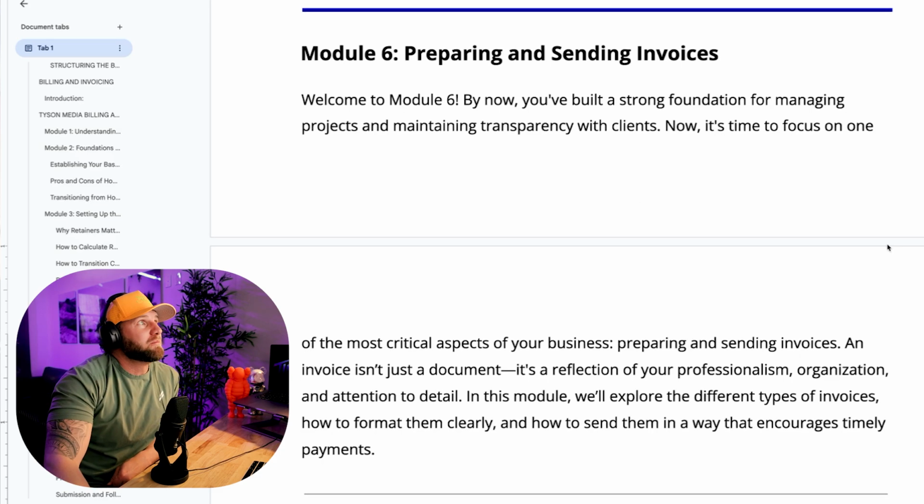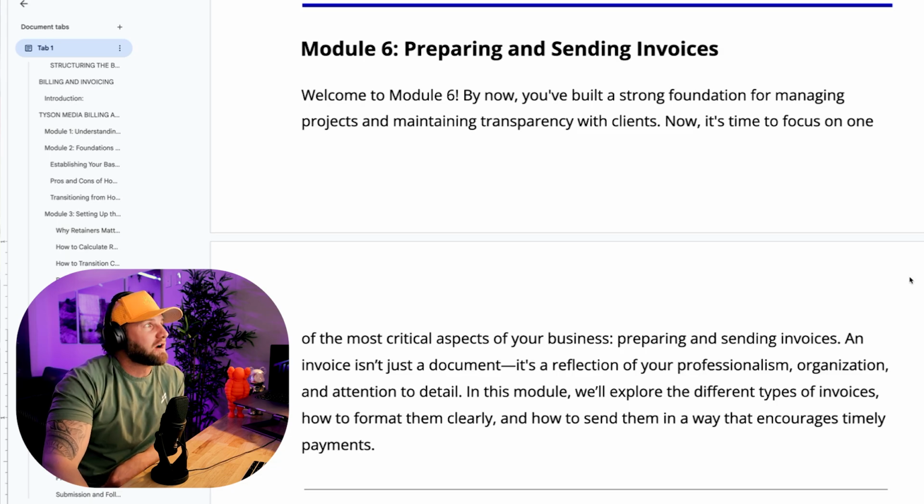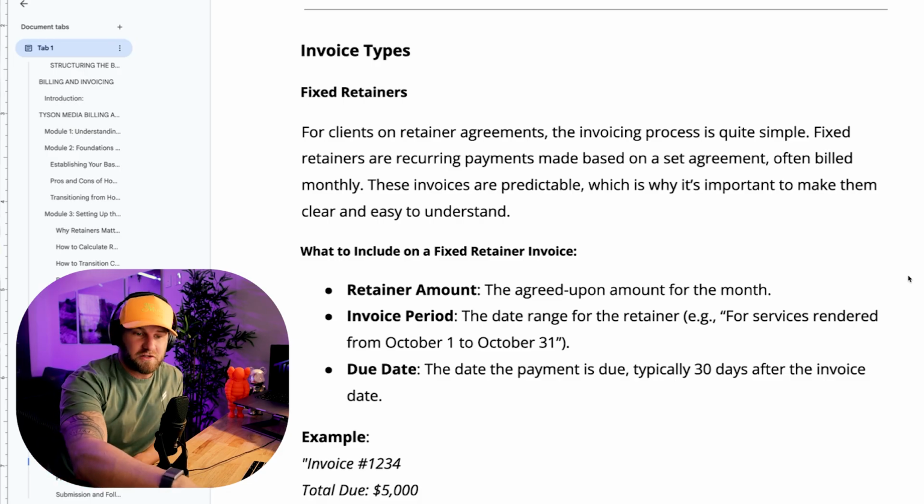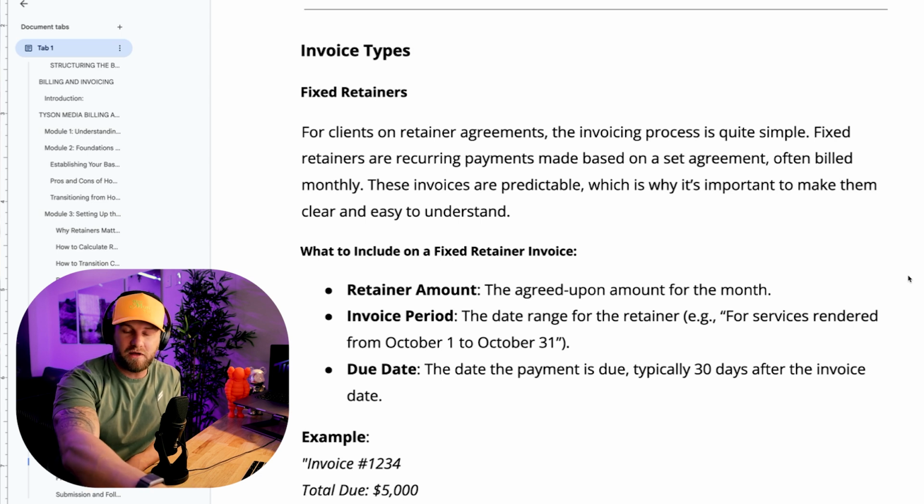So by this time, you've obviously learned about how we get to these numbers and how we actually document everything. So going back to the different retainer types, we're going to show you an example of a fixed retainer, which is that fixed amount. And then we've got the monthly budget retainer and how we basically invoice for those two sections. And like I said at the beginning, every client's different and you might change from fixed to monthly, from monthly to fixed, but here's some options to look at to actually how to do that.